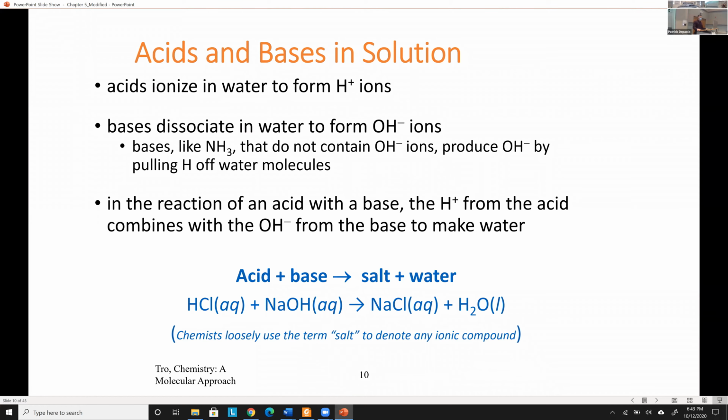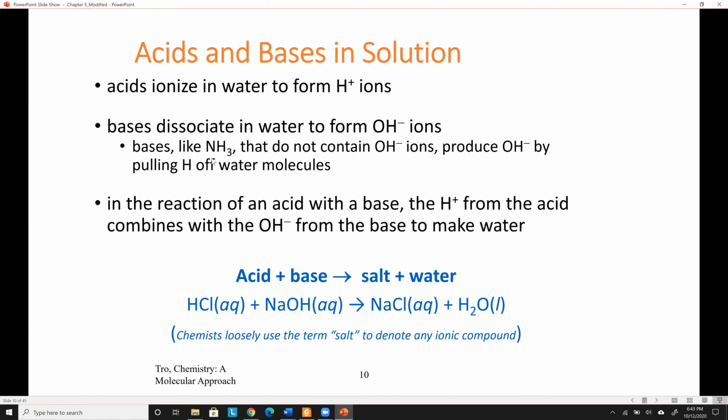Okay. So then you have bases. Bases dissociate in water, not to create H+, but to form OH- ions. A lot of these bases are hydroxides that already have OH ions, such as magnesium hydroxide, calcium hydroxide, sodium hydroxide, potassium hydroxide, strontium hydroxide, whatever. But there's one weak base that you should know, and I'll write it in the next slide when we go over the weak and strong, but it's right here.